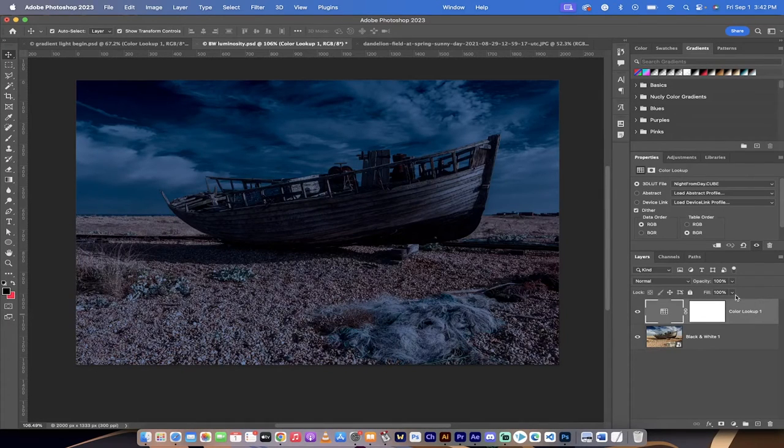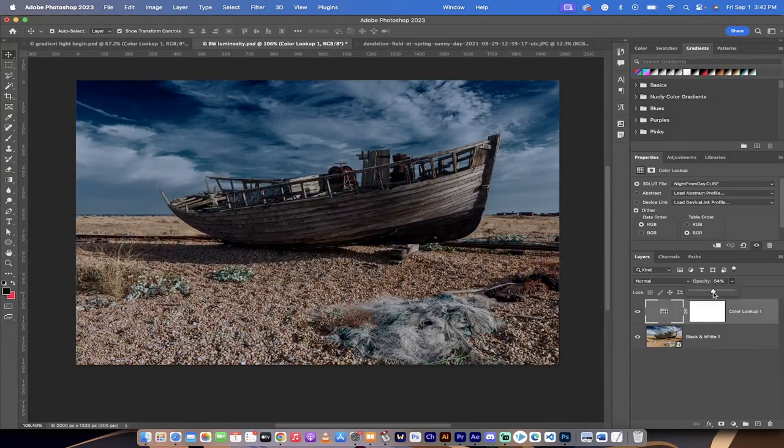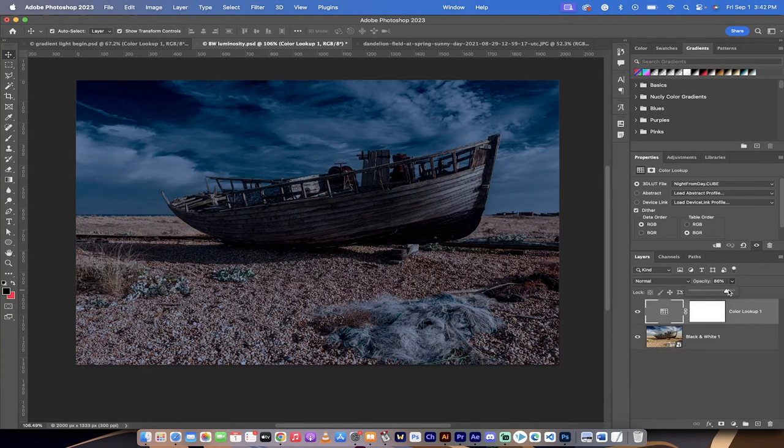If you need to make adjustments, like for example, this is a little bit too much, I can just go ahead and click on the opacity slider here, and then I'll just pull back a little bit, and that way it looks, you know, a little more believable, so to speak. So you can, again, adjust this as you see fit, but this is the one-click version, day to night.